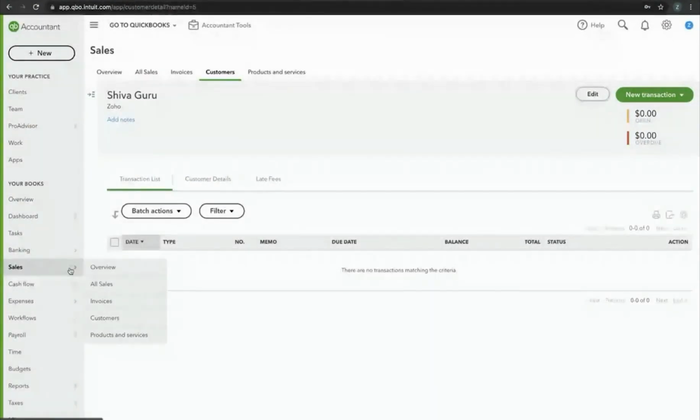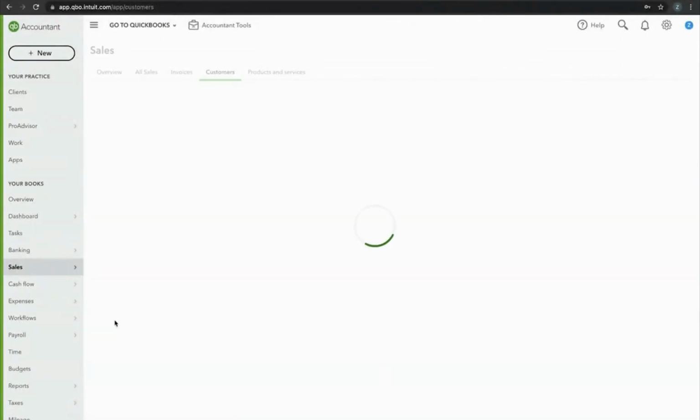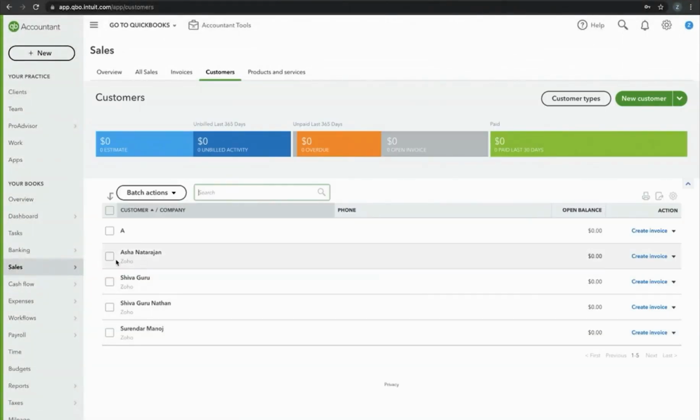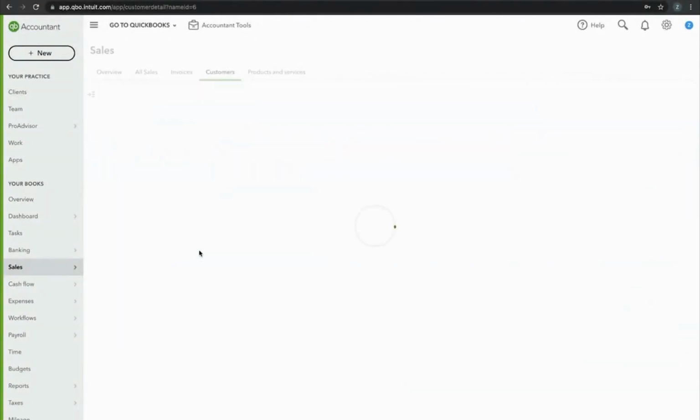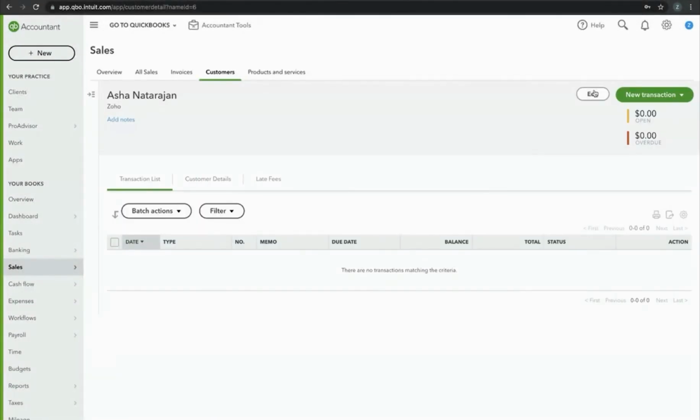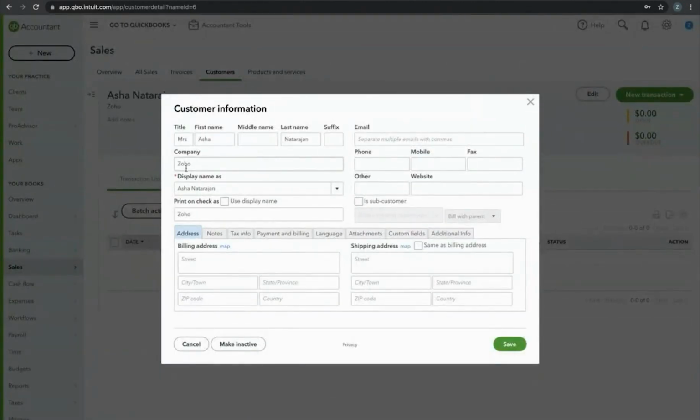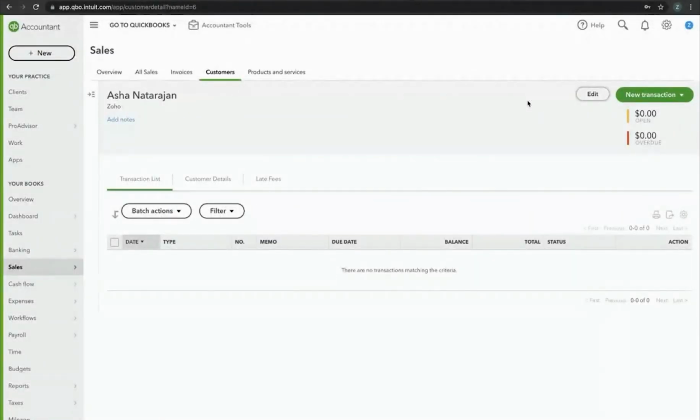If I get into the QuickBooks module and zoom in, under sales, customers, we have a record for Asha Natarajan created over here. If I get into the detailed view, I can see all the details which I fed from my Creator form have been populated to the appropriate fields. And this is not just sending the data or viewing the data.